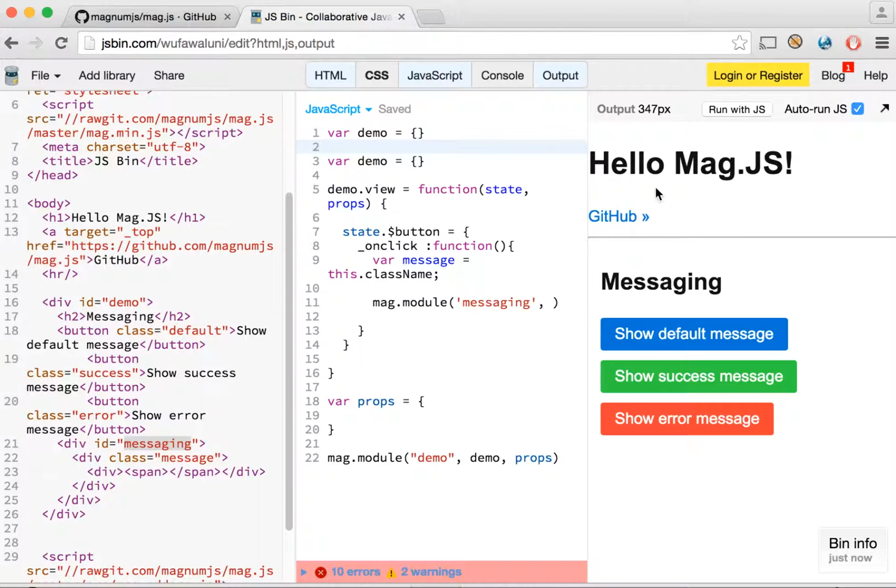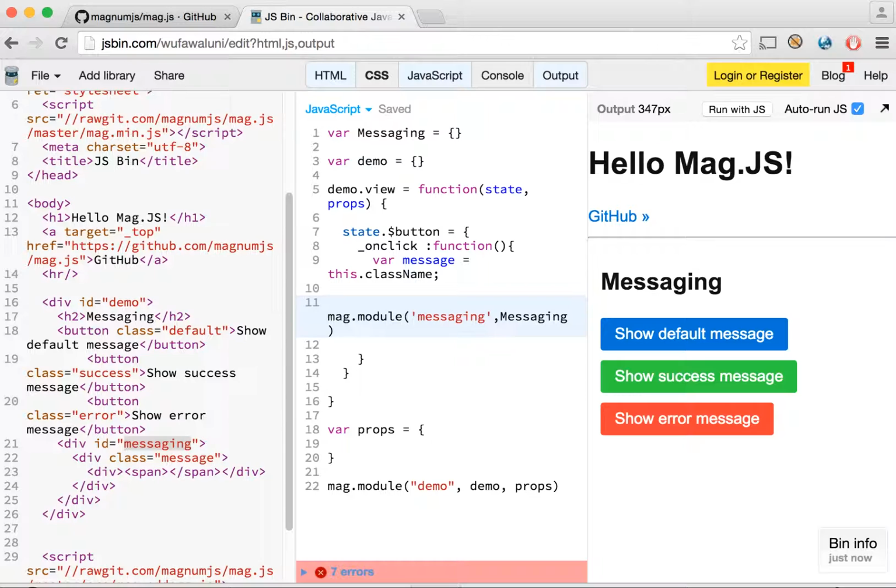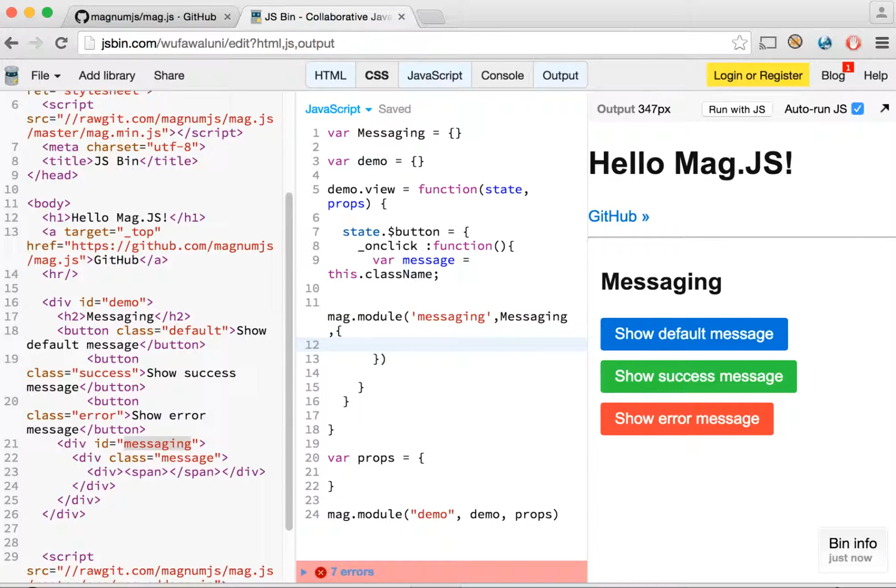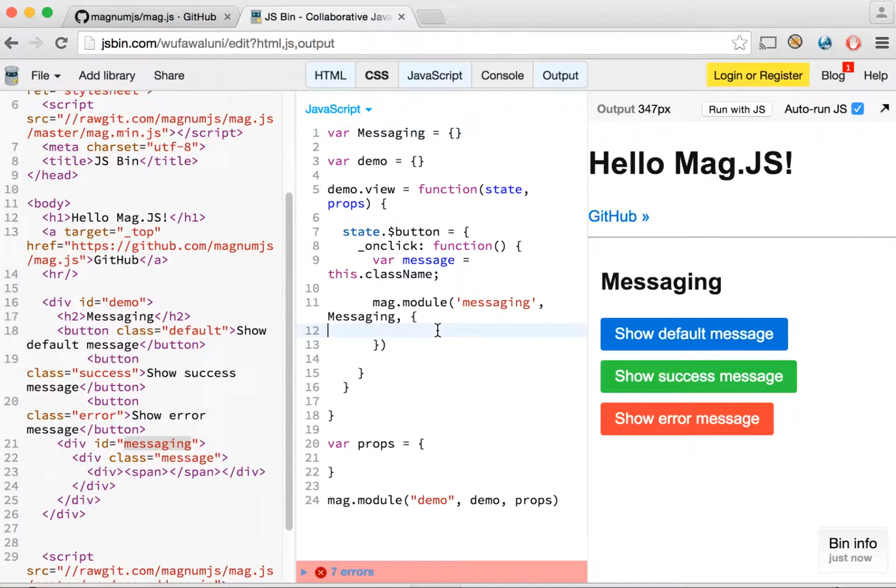And we'll call it, let's call it messaging, but with a capital M. And we can now pass it some properties, such as our message itself. So let's just start with that. Message is message.